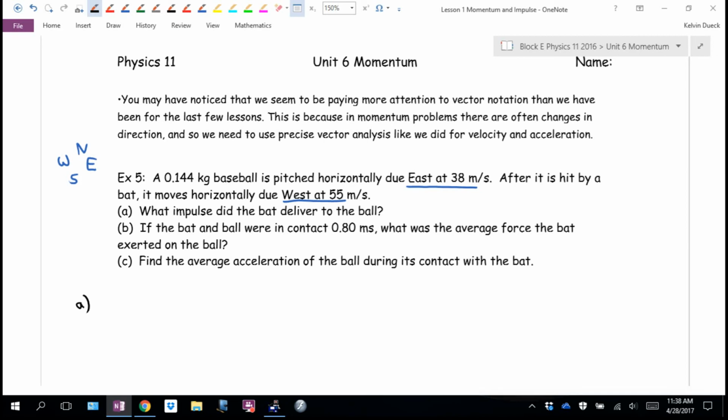Change of momentum. I was going to say impulse, so the first thing that I write down is that, and then I say, there's two ways to find that. I can find it by going force times change in time, or I can find it by going mv final minus mv initial. I can do it by going change in velocity. Which one do I use? Look at the question. Did they give me two velocities, or did they give me a force and a time? I'm going to use this one.